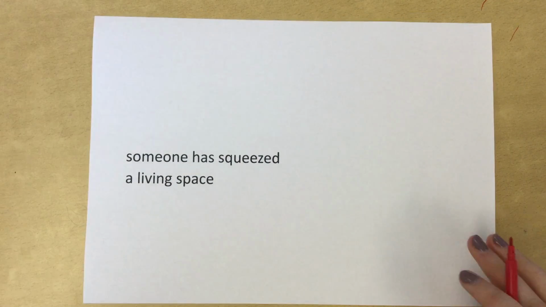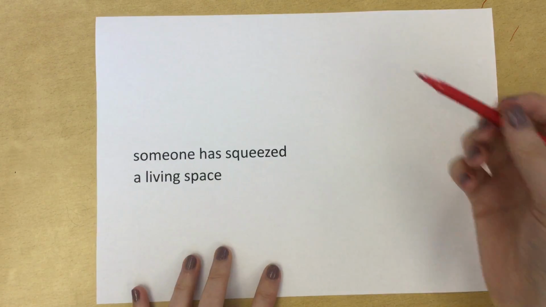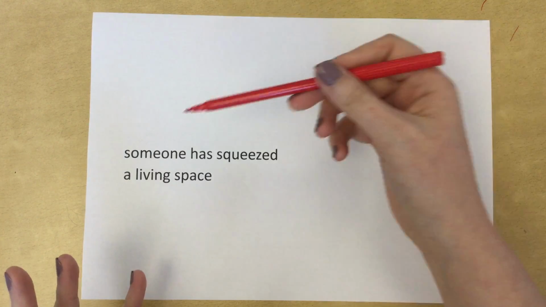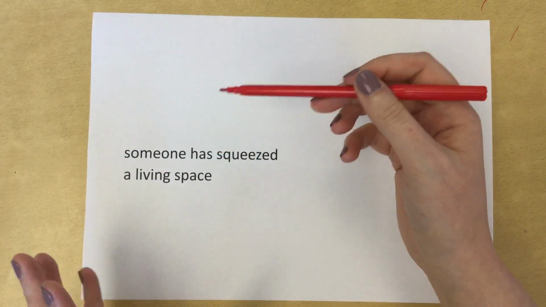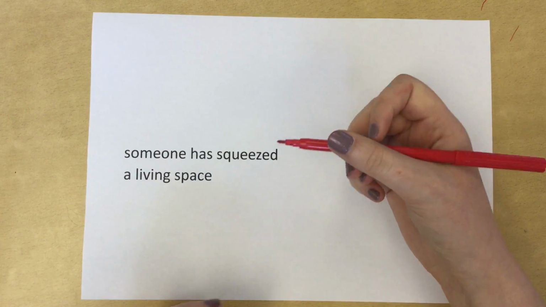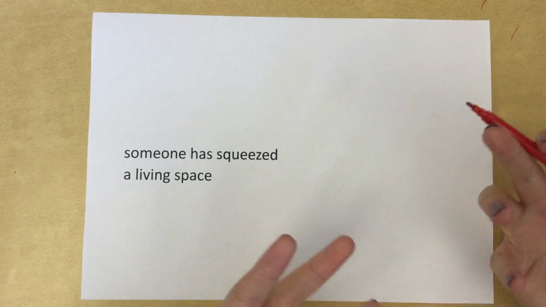Okay, so someone has squeezed a living space. Next quote. So we have the impersonal noun someone, so anyone could have built these buildings. There's no ownership there, it's very impersonal. We have the verb squeezed, which shows again that desperation, that need for a roof over someone's head, no matter what it takes.